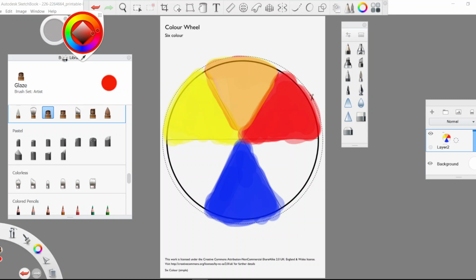I'm going to go back over it again with my red because I want a nice pretty orange. And one more time with the yellow, and I think we'll have an orange I really like. I hope you like the orange you're getting.